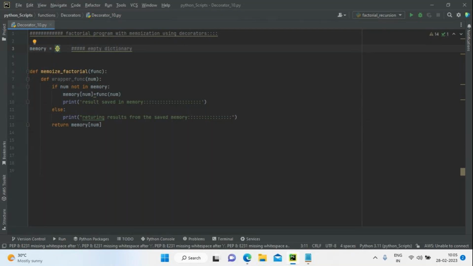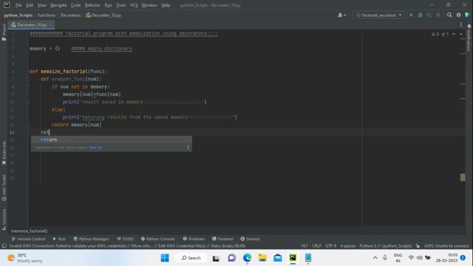Now, here is the function I have written. I used a decorator function, and if someone calls this wrapper function, it's going to give the memory of num value. Memory of num is actually a dictionary, right? I want to pass a key value to get the result, and then come out of these things, and have one more return keyword, and then use the wrapper function. Okay, that's it.